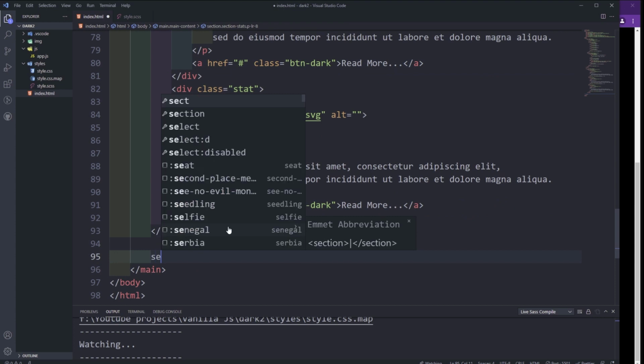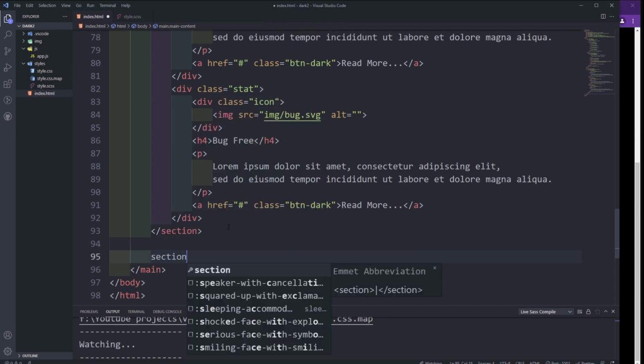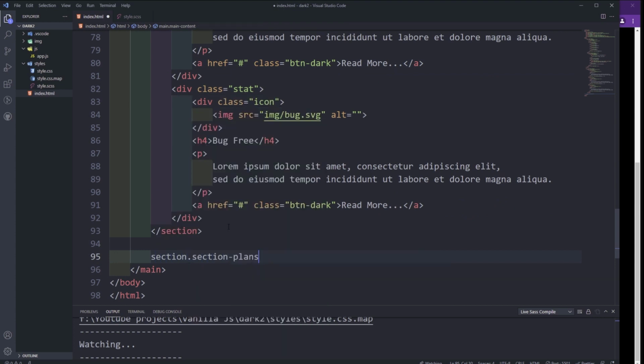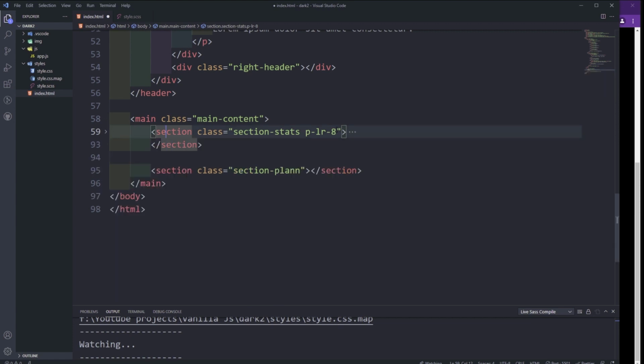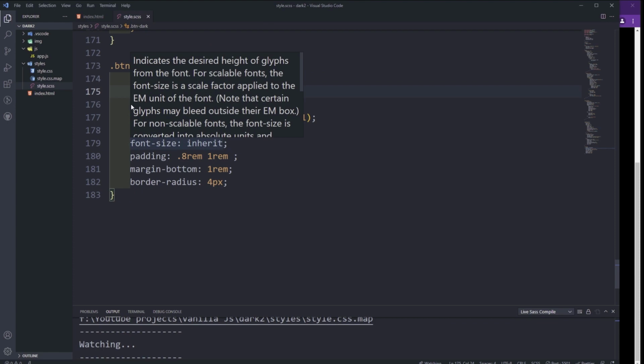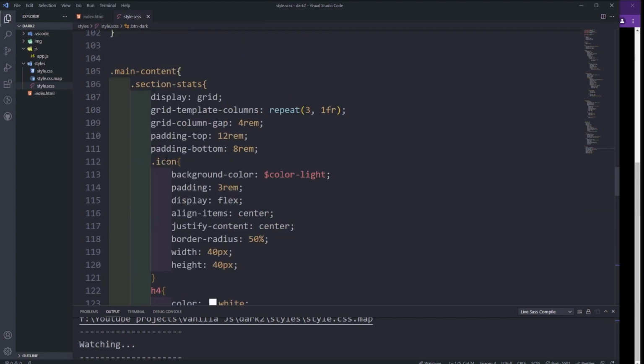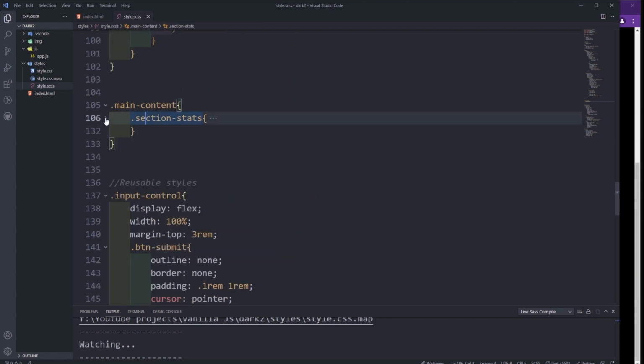So in here we have section plans. Okay, so here I'm just going to collapse this, copy this utility class, put it here. Okay, it's actually plans. Okay, so in here I'm going to collapse this section stats and then start doing the section plans.